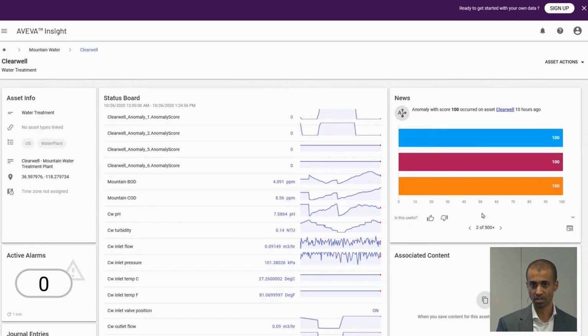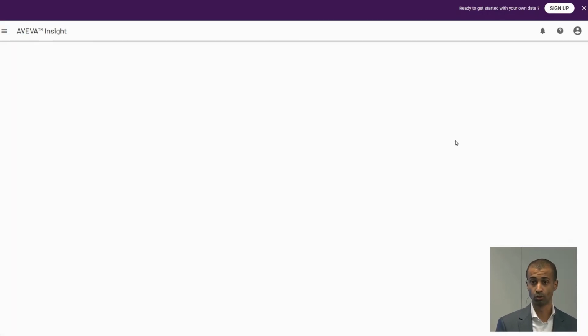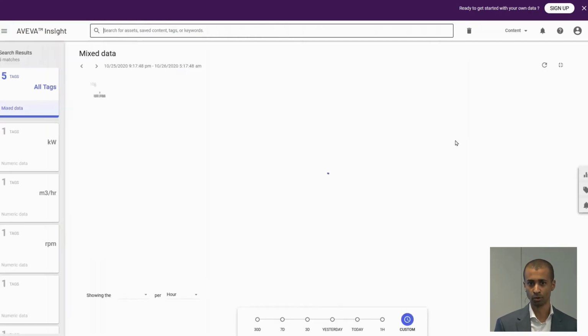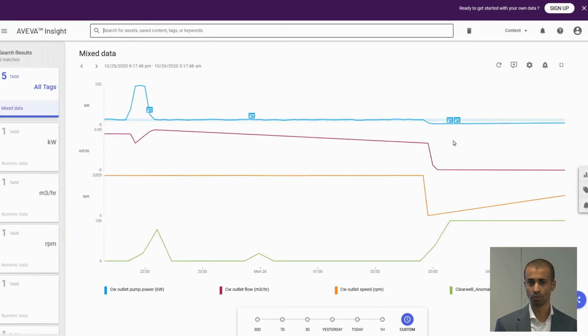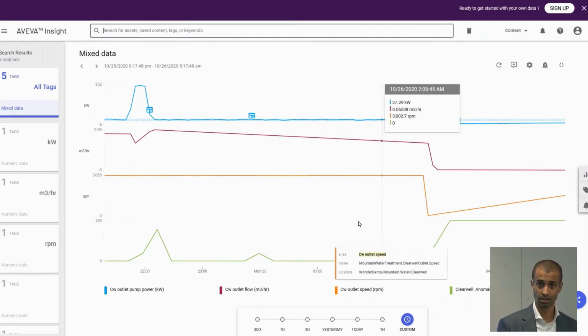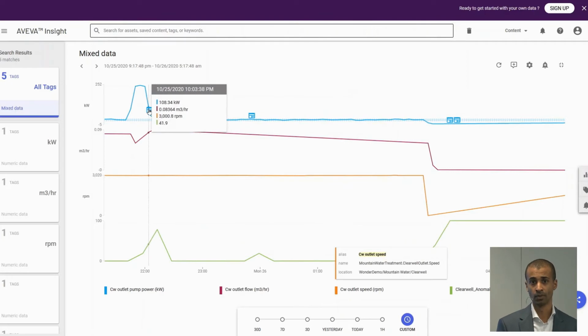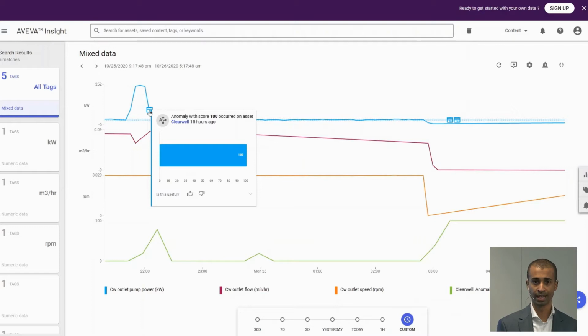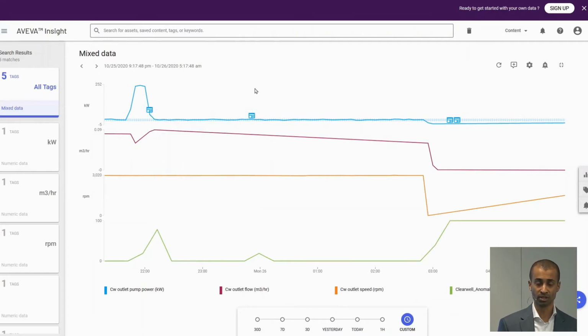So let's move to this news item, for instance, where we have 3 variables that correspond to an anomaly score of 100%. And that means that this is a very rare abnormal situation, meaning that this will probably be a problem. So if I click on that, I move to a trend where I can see the 3 variables in the last 6 hours before the anomaly was detected, and then 2 hours beyond that. And below I see the anomaly score.